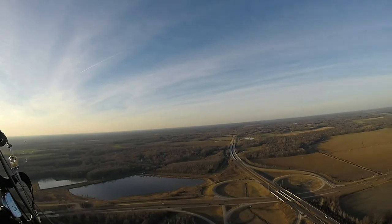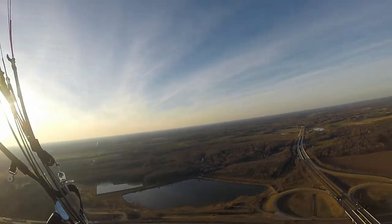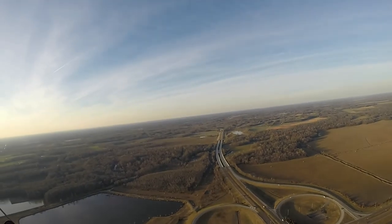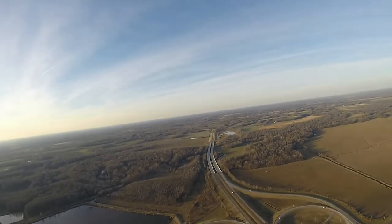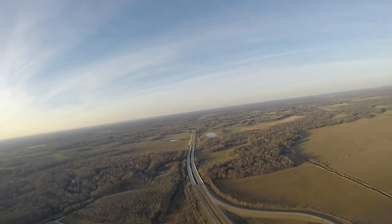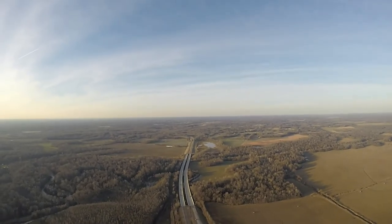Also, right when I started, this is the first time I've ever tried to hook up the speed bar while it's on my back. I did my adjustments, just a hang test adjustment to make sure I had as much of the full range of motion as I could get, but I'd never actually hooked up the speed bar. I ran it over in my mind several times, tried to get the theory right, but the cables you have to run the right way so they don't pull on anything or chafe on anything, and they go outside the bars, because when the wing's up, there's a slight angle to it, so when they come through the roller behind the chair, it goes around the outside of the bar.